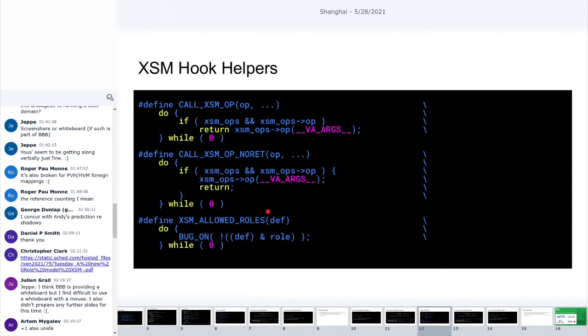It's done differently, but the result is that we choose the XSM ops either by compiled in policy or by what's on the command line. The moment you've booted, it's fixed and it can't be changed, nor would you want it to change.